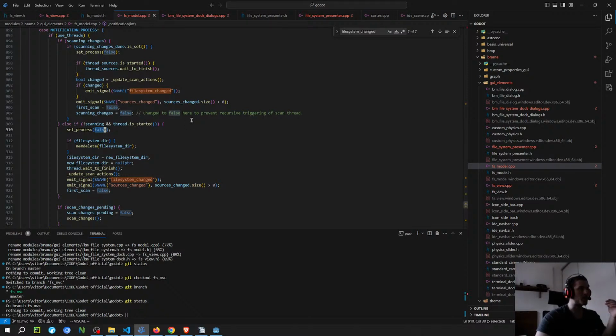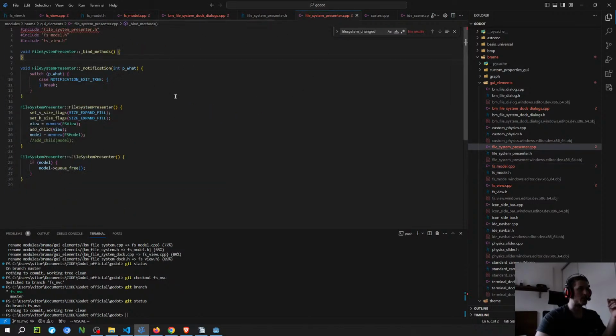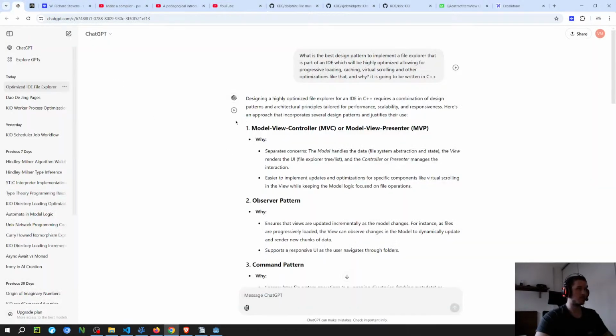So if I need to use the process, because now the way that I'm doing it, I created this other class here, and this class is going to be the bridge between the two. Because the view model presenter, I think, or something like that. It's basically based on small differences in these patterns, but it's basically the same thing. You have the view, which is what shows up on the front end, and you have the model, which is the state that is reflected on the front end. And then you have something in the middle that synchronizes both of them. That's basically the pattern that I'm trying to do. I think that's the model view presenter pattern.